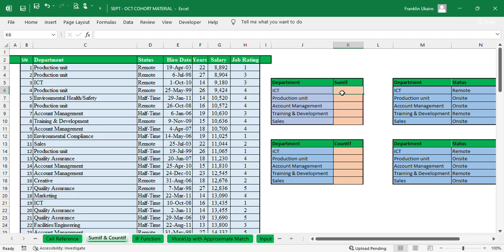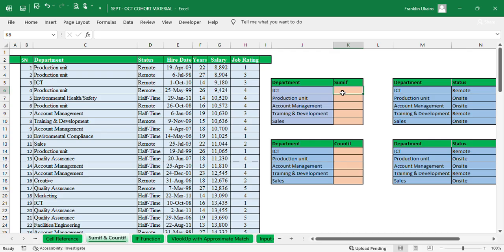That's the sum total of their salary. That is what the SUMIF will allow you to find out. On the other hand, the COUNTIF allows you to count the number of staff members you have in ICT, production units, account management, and so on.